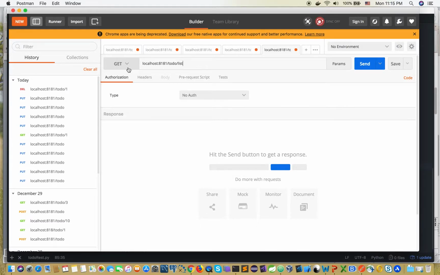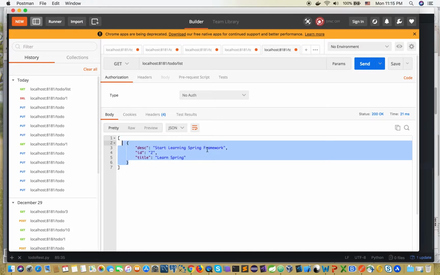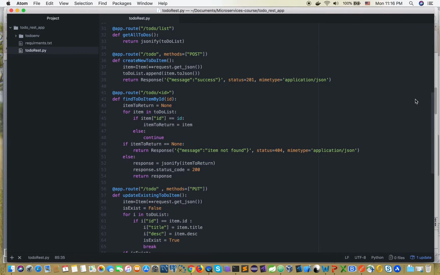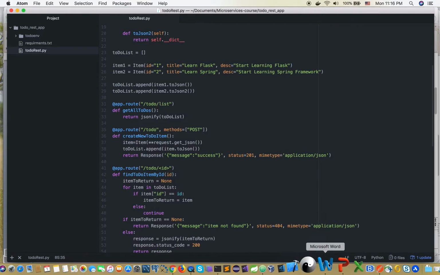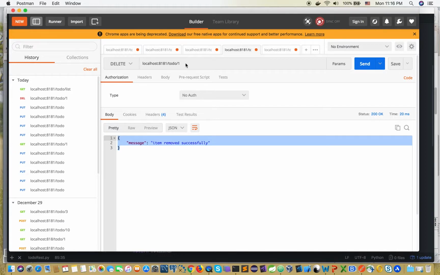Remember, this method returns all the to-do items in the list, so we're supposed to have one item in this list now, and for sure what we got is start learning Spring framework, because we deleted, I think it was learn Flask. Yeah, we deleted successfully.